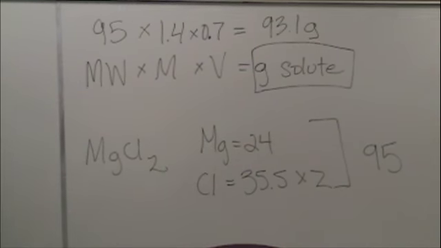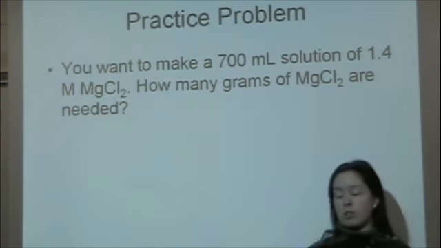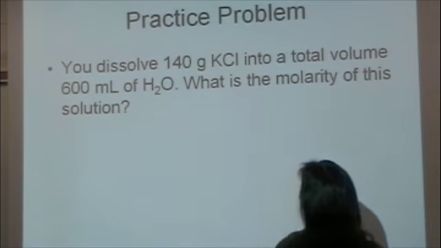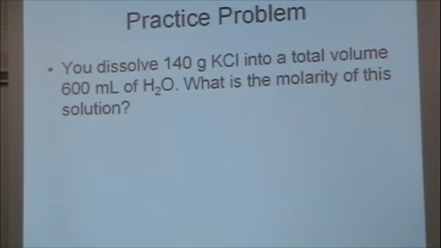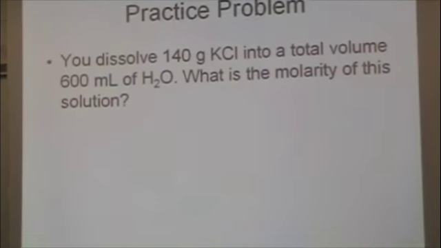Let's do another example. This one, again, we didn't have to rearrange anything because it was in the correct format to solve for grams. You dissolve 140 grams of potassium chloride into a total volume of 600 milliliters of water. What is the molarity of this solution? Okay, so we're going to be solving for something different, right? This time we are solving and trying to figure out what the molarity is. Okay, so this time we're solving for molarity.